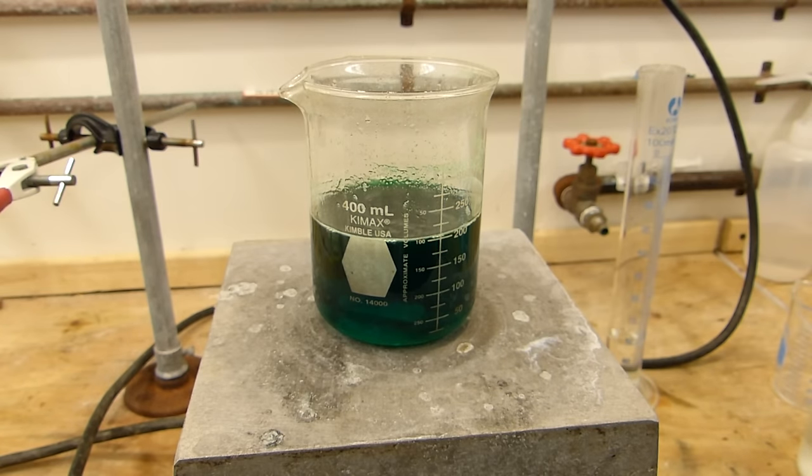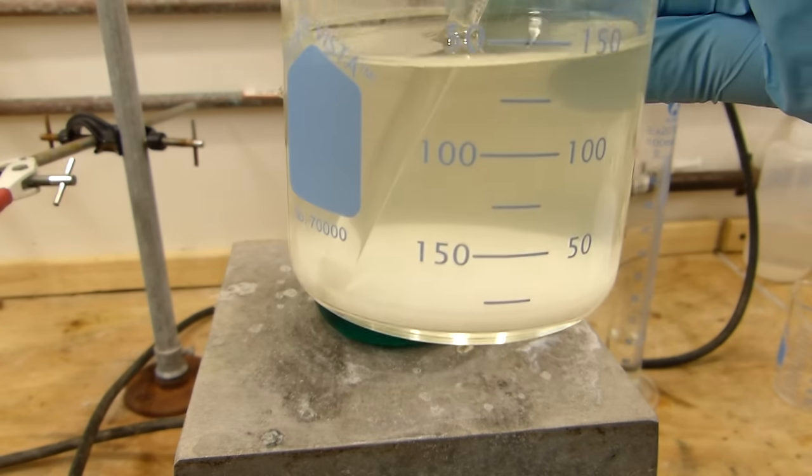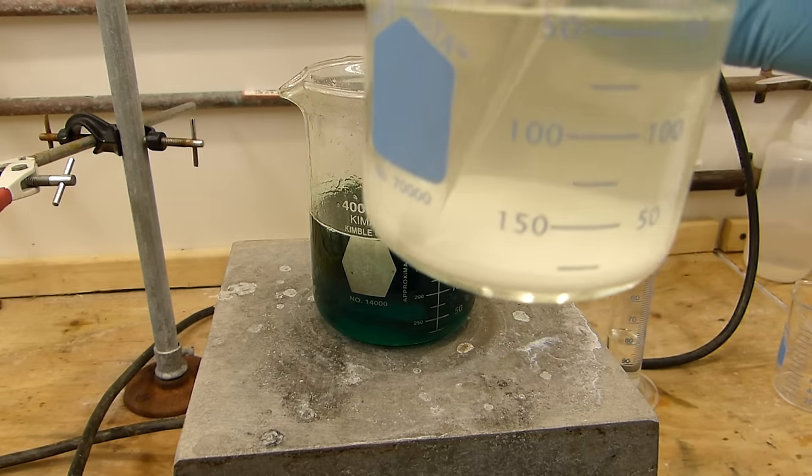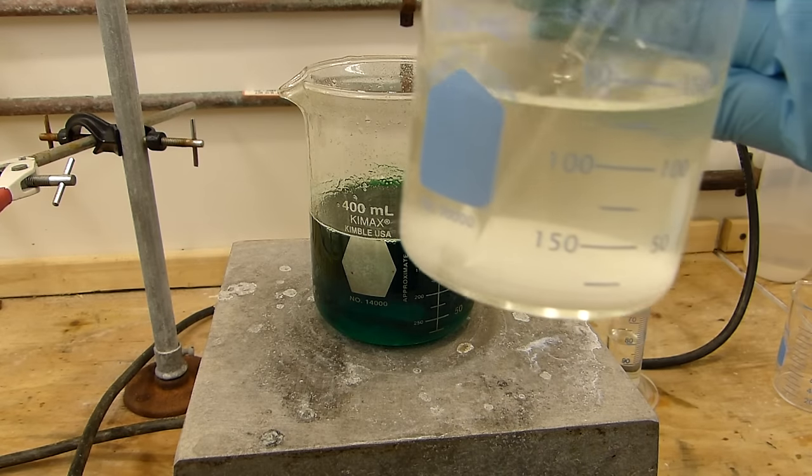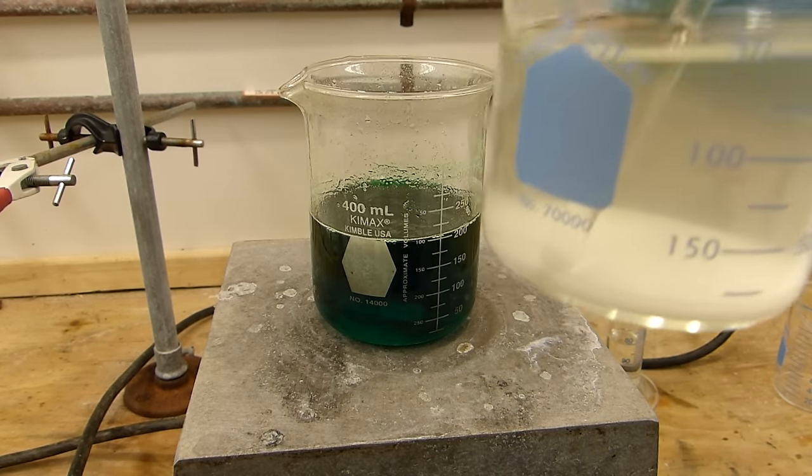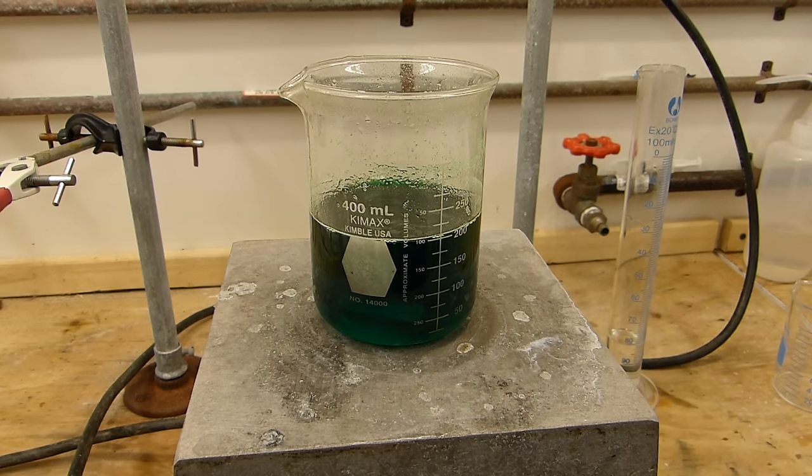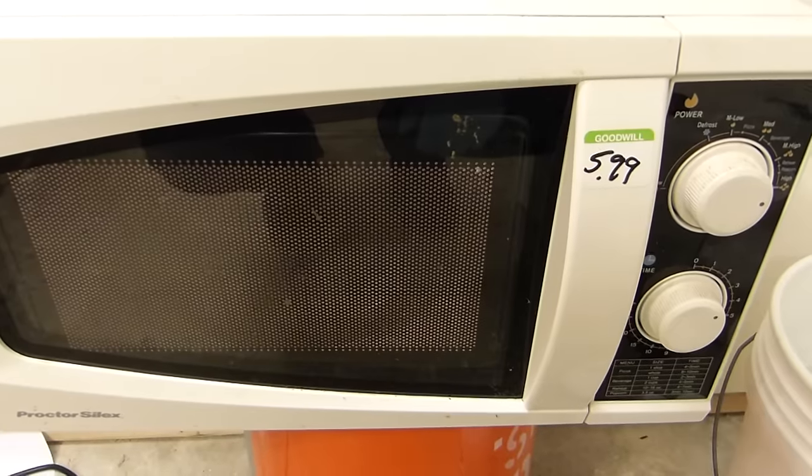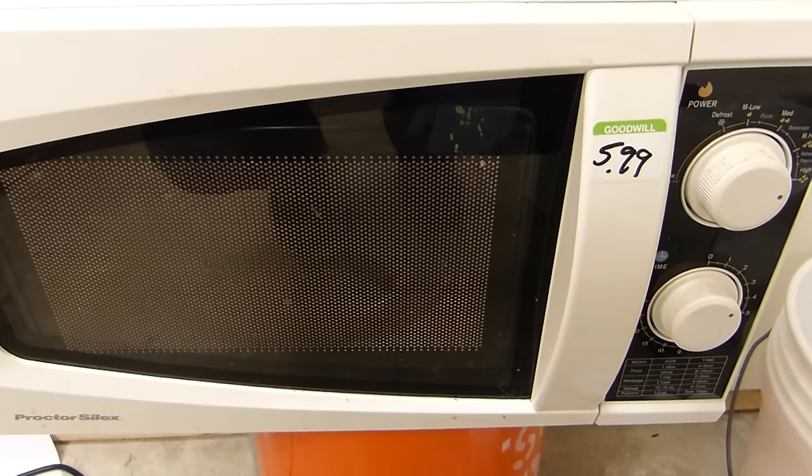Anyway the oxalic acid solution I've been stirring, you can see some of it's precipitated out just a little bit so I'm going to pop this in the microwave really quickly just to warm it up and get the oxalic acid back in solution for the next step. And I'm talking about the lab microwave not your cooking microwave.